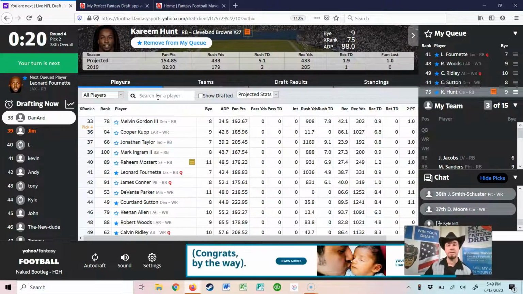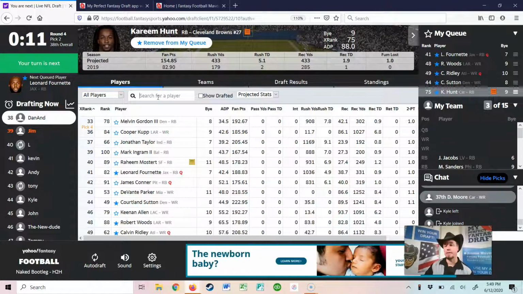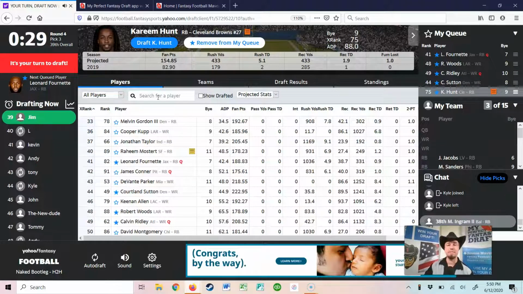We are still going to get ourselves 6 running backs in this draft. With this sort of a layout, with the quarterback, 2 wide receivers, 2 running backs, tight end, flex, and then 6 bench slots, I would actually go and get 7 running backs, but Yahoo does not let you draft 7. But you only need like 4 wide receivers for this.